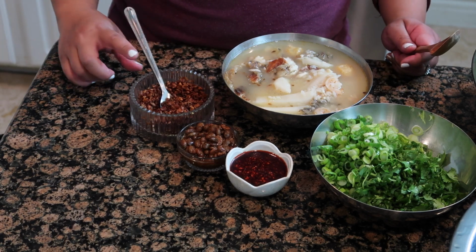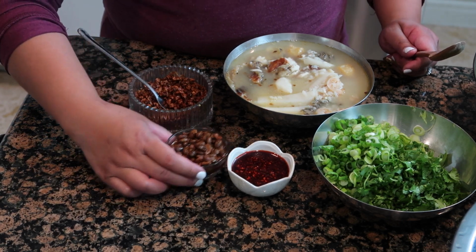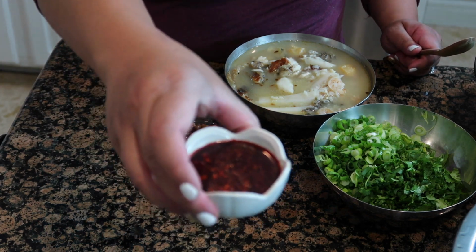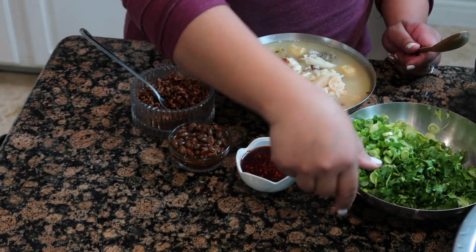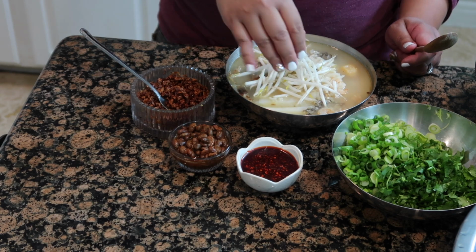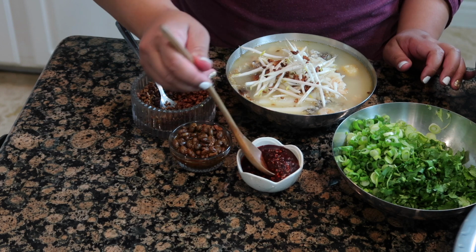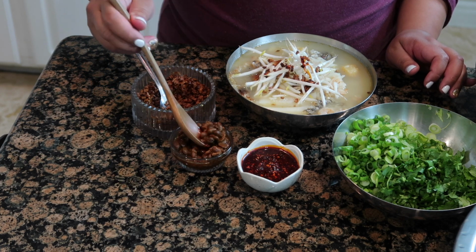So there's condiments here. Remember the fried garlic that we made at the beginning of the video? This is soybean. This is hot chili oil. And these are the mints. So I like to start with bean sprout. A little bit of chili oil for now. I don't know how hot it is. And then some soybean.